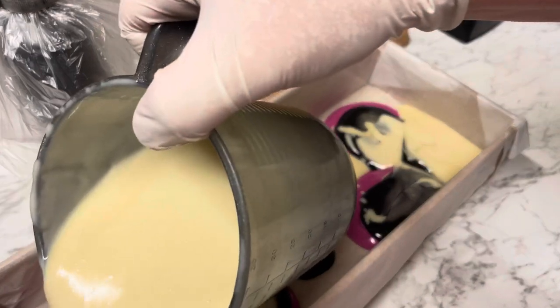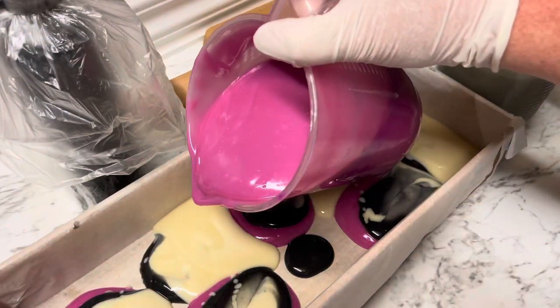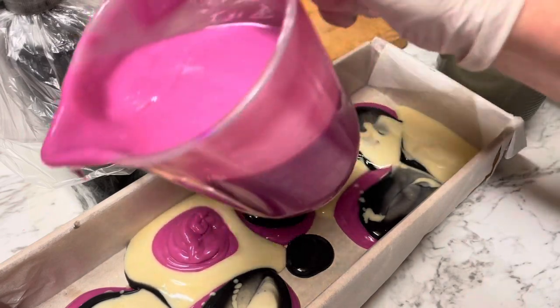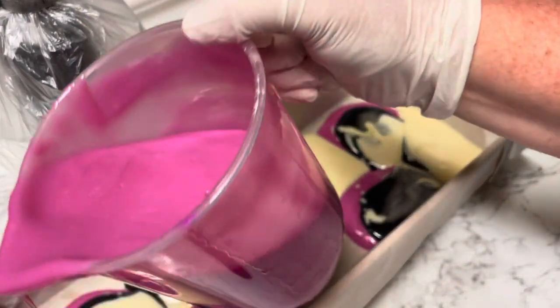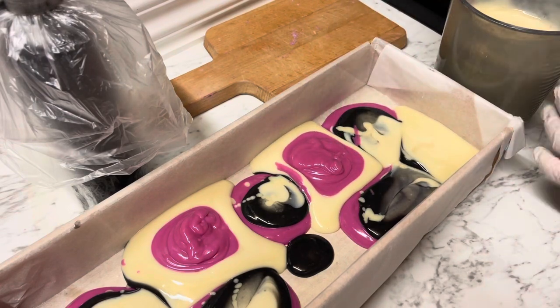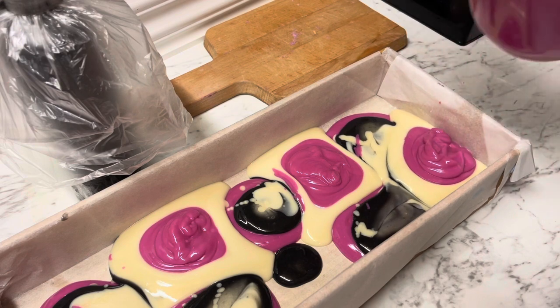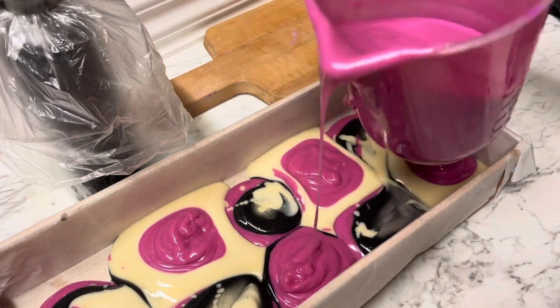And then you're just going to alternately add your colors in. You could do this with two colors, you could do it with five, but three is really good. Once you start working with five, then you're under the pressure in case one of them thickens up too fast. Also, you do want to make sure your fragrance is not super accelerating.